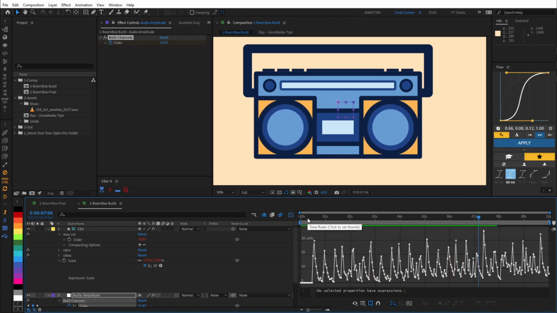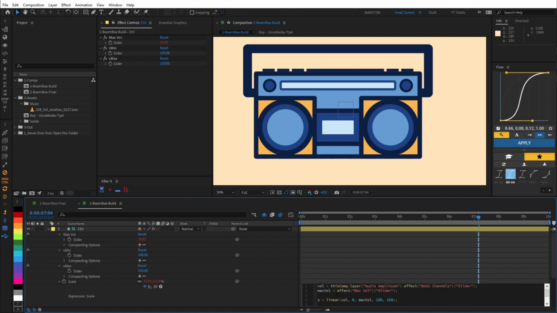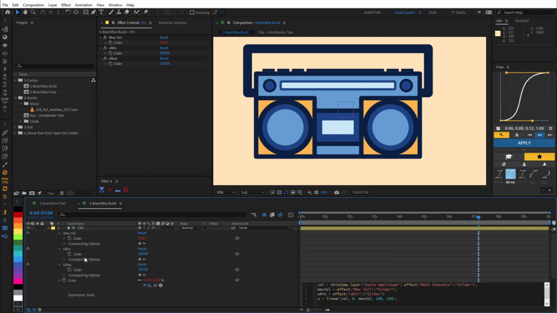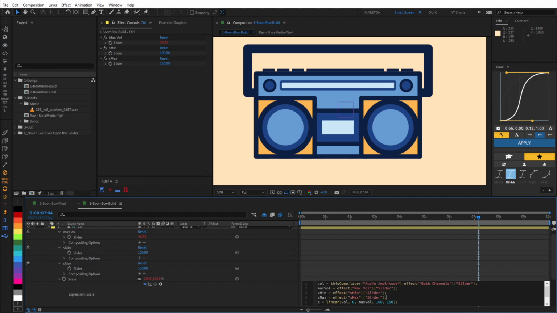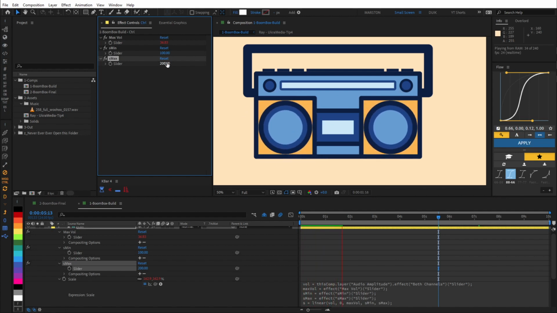So the last thing I want to do is mostly for convenience. If you remember, we created these S min and S max sliders. I'm going to set this first one to 100 and this second one to 150. And then I'm going to create two more variables here, one called S min. I'm going to pick whip that to the S min slider for scale minimum, and then a scale maximum or S max variable. I'm going to pick whip to the S max slider. And then instead of 100 and 150, I'm going to put those variables. So now to change this animation, we don't have to dig into this expression and manually input new numbers. We can just change the values of these sliders.